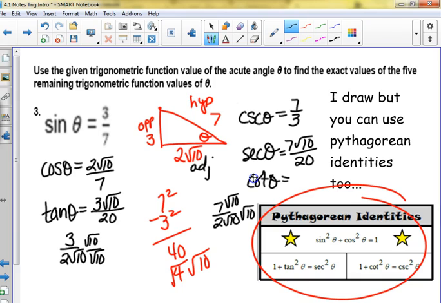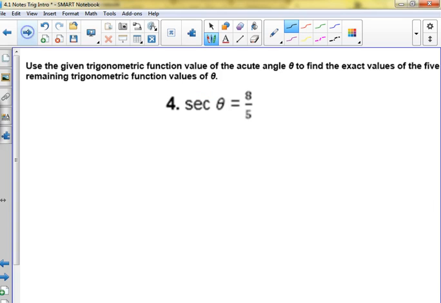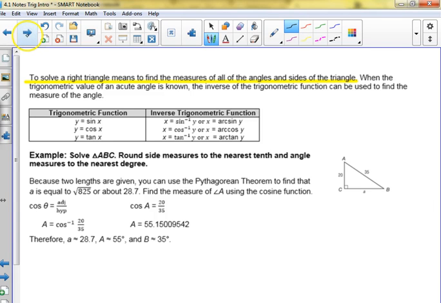Cotangent. We're flipping this one over, but it's easier if you go back to the original. You look at this picture, tangent was opposite over adjacent, so this is adjacent over opposite, which is just 2 square roots of 10 over 3. Because remember, we had to rationalize. Here it was before we flipped it over and before we rationalized it. Then it gets... okay. Are we good? Okay, you could do that one if you had to, yes?